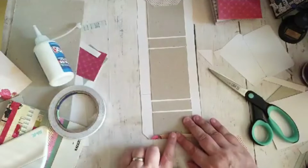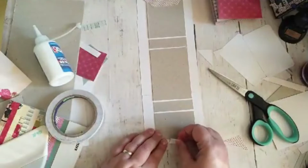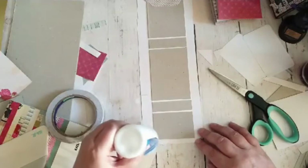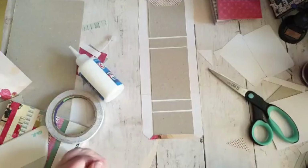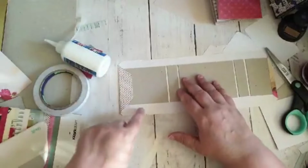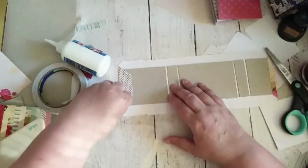So I'm going to fold that over. I'm going to use a little piece of double-sided tape just there. Doesn't matter that it overlaps onto the grey board at all. And I'm going to put a little bit of grey glue and pop that there like that. Okay, so now at either end I've got some nice sharp edges for my book. Now I'm going to turn it over and I'm going to fold each of these in. We could do it all in one go, but because we've got these bits already, you know, kind of broken up, for want of a better description, it makes it a little bit easier.